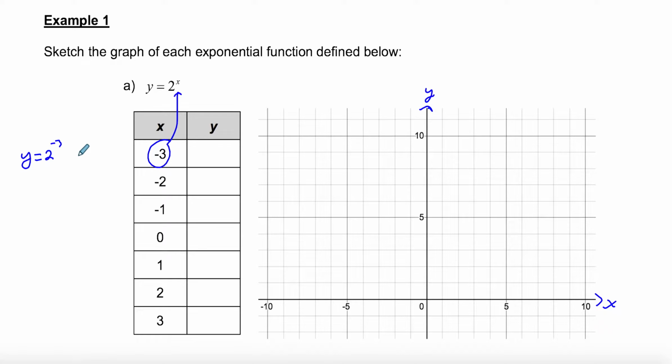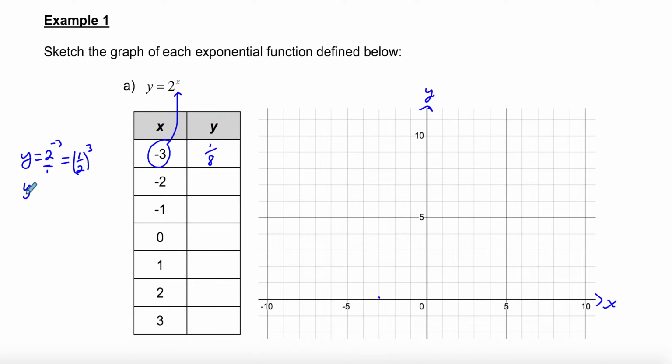It's kind of better for this if we just leave these as fractions. So we have a negative exponent right now. So we imagine that's 2 over 1, and then we use the reciprocal, so that's 1 over 2, and that is to the exponent 3. So I would rather, instead of coming up with decimals here, I would like you to do, okay, 1 times 1 times 1 is 1, 2 times 2 times 2 is 8. So 1/8. So our point on the graph would be -3 and up 1/8. I mean, we can't really do that very well, just up a little tiny bit.